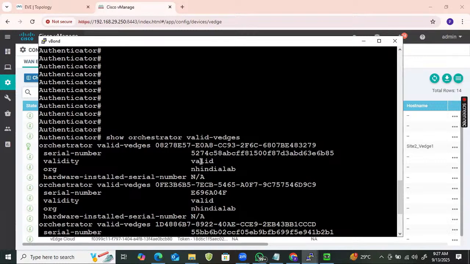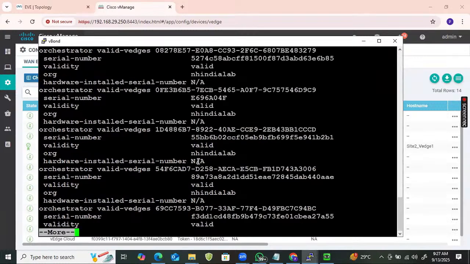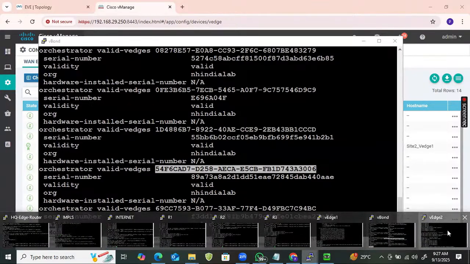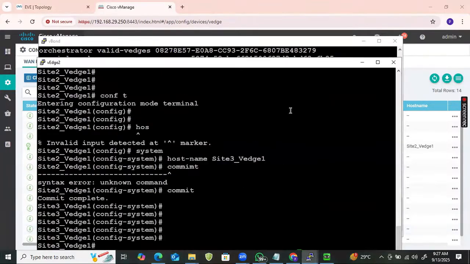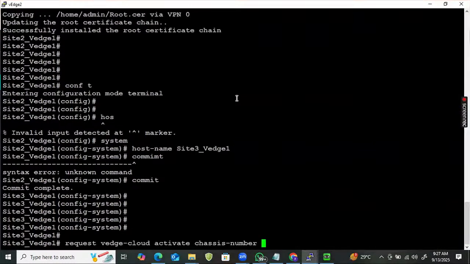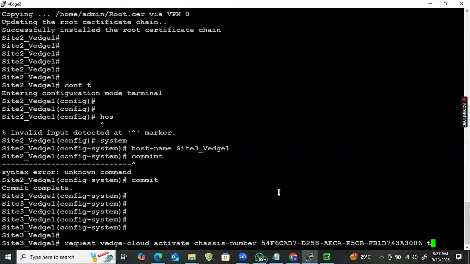Another one is, so you can copy from here also if you want. Got it? Let me copy from there. Then the token number.